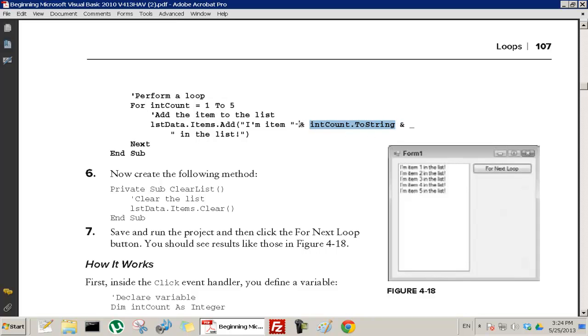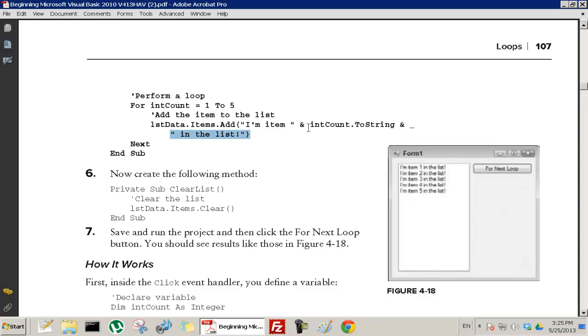Okay, so what is this? This is taking our integer, and we're allowed to do this. We're allowed to convert it to a string. So it's a 1, and it's still going to be a 1, but it's going to be a 1 as a string, not as a number. We're converting it to a string, and then concatenating that with this string.